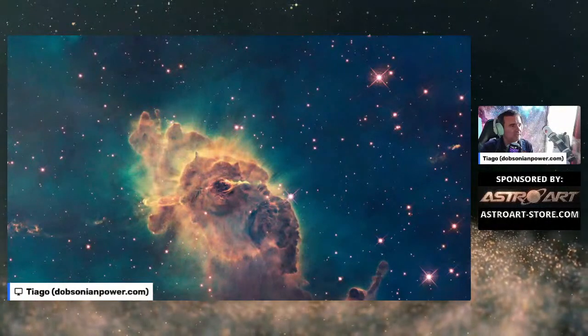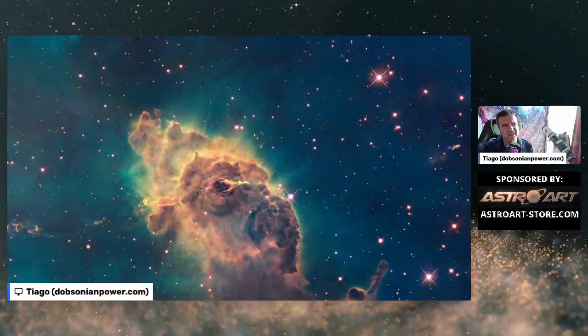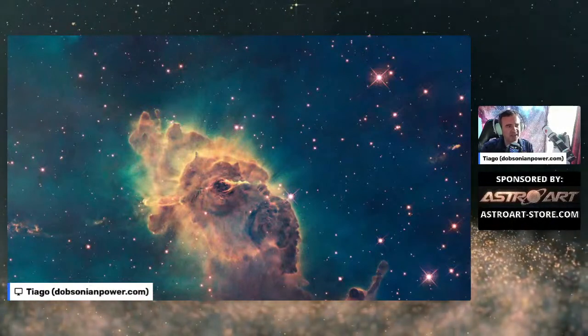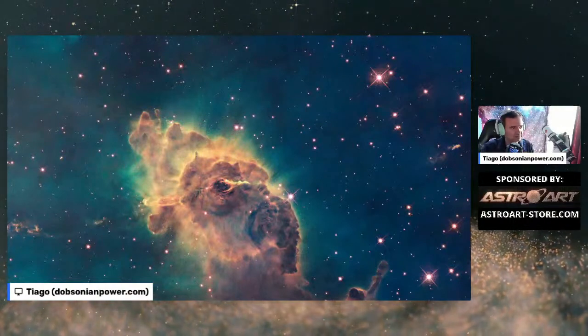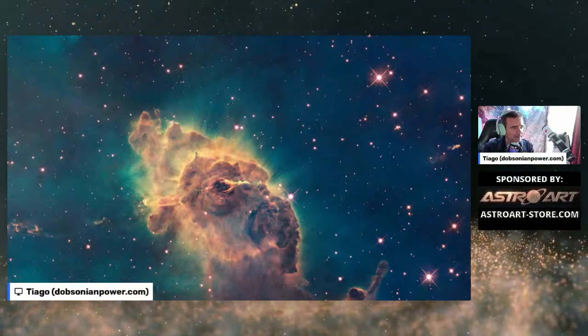Anybody familiar with the 6-inch F9 refractor? Don't buy that. Look at the focal length, F9. Don't buy that, Antonio Cortez. Buy a Newtonian. A fast Newtonian, if possible. Faster the better.